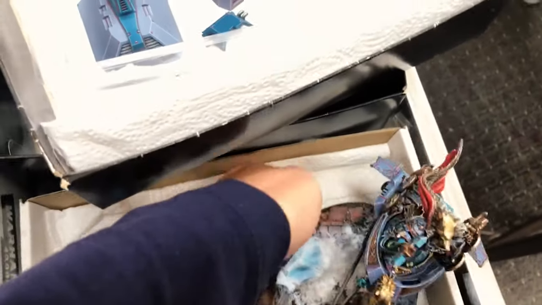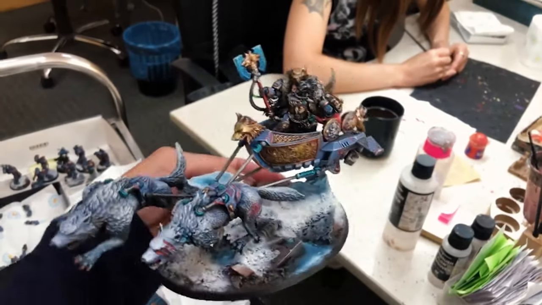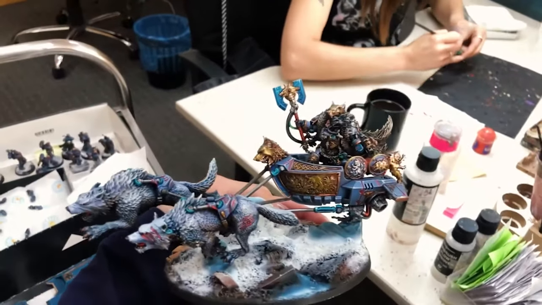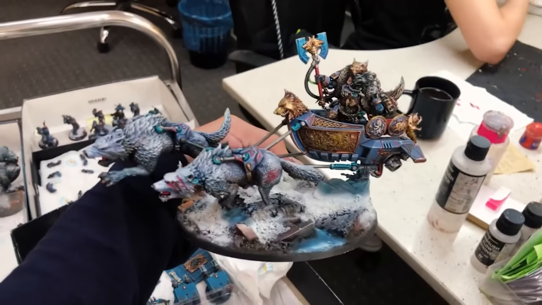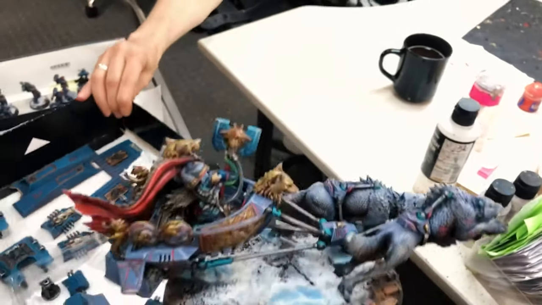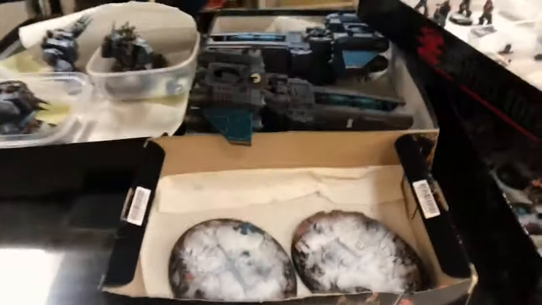Wow, this is some dope mini. Wow, really nice details. I love it. This is level, by the way? 5. Super. Oh, pity. We got some snowy bases here. And some of these folks. Wow. It's a big, big commission, huh?